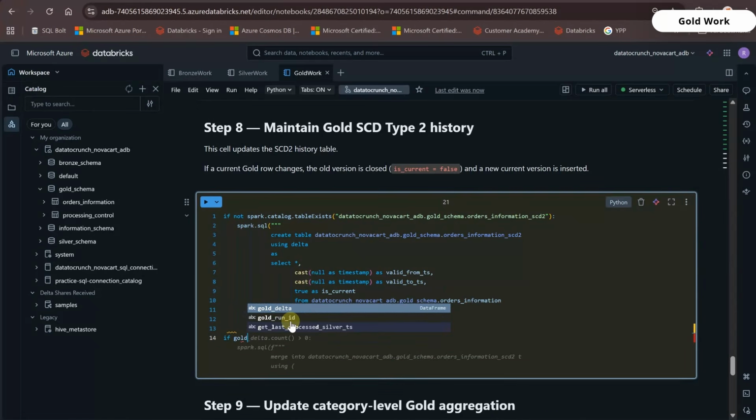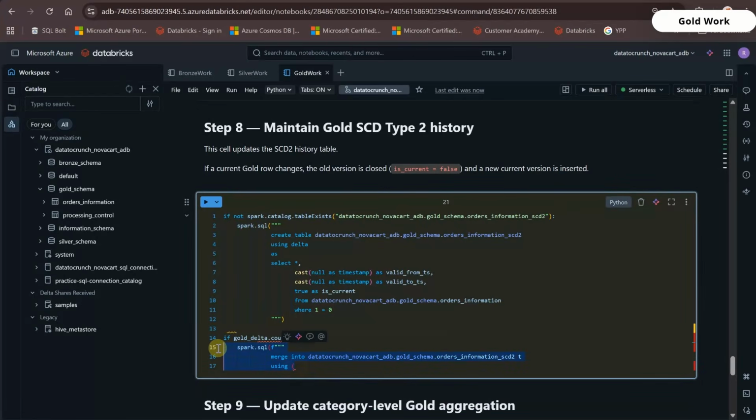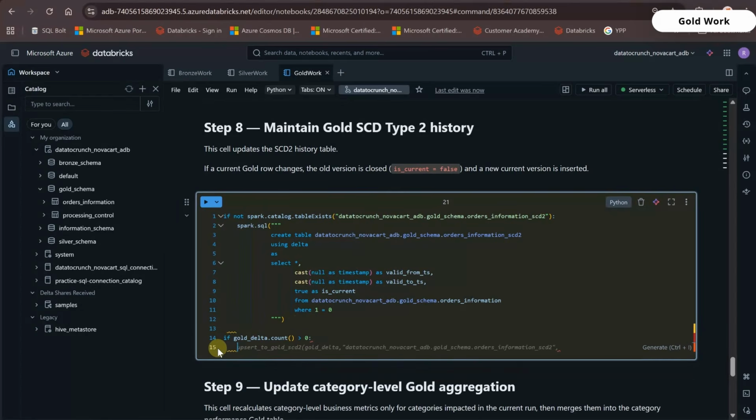If gold delta count is greater than 0, then we are going to first create a temporary view. We will create this temporary SQL view for the current gold delta, okay? And this makes it easier to use this SQL merge and insert logic for the next steps.